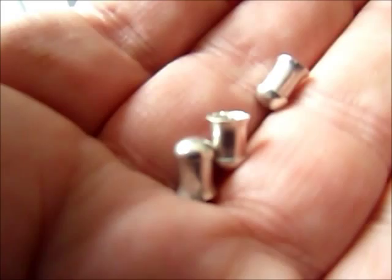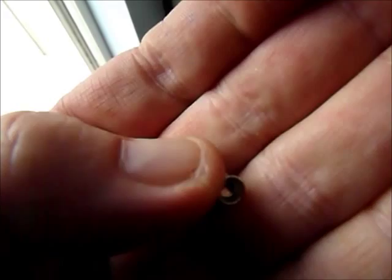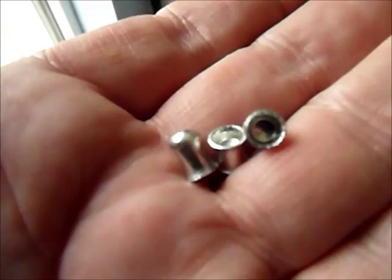So that'll focus. There they are, open. That's what they look like. They're one piece, so it's three quarters solid through the body of the pellet, with a slightly serrated skirt on the rear and a raised head. They're supposed to be 5.6, but we'll see. German barrels can be a little bit fussy.